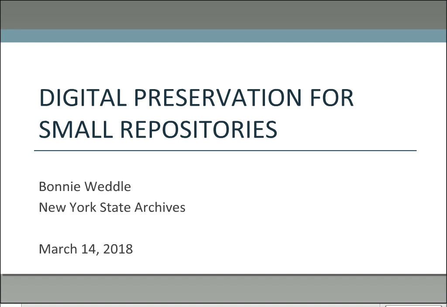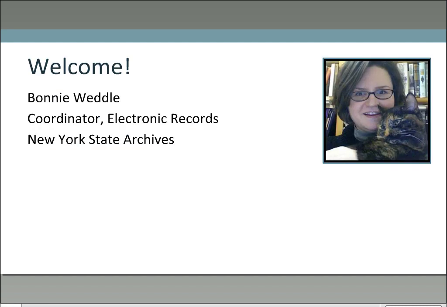Just to let you know who I am, I'm Bonnie Weddle. I'm the coordinator of the Electronic Records Unit at the New York State Archives. I've worked with electronic records since 2004, but I've also processed a lot of paper records, created and reviewed archival descriptive tools, and helped to staff the State Archives Reference Desk. I have a Bachelor of Arts degree from the College of Worcester in Ohio and a Master of Arts in History degree from Kent State University, also in Ohio. And you will note that another one of those degrees is in computer science.